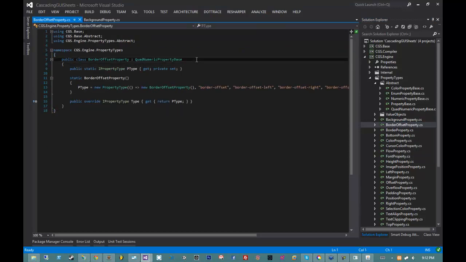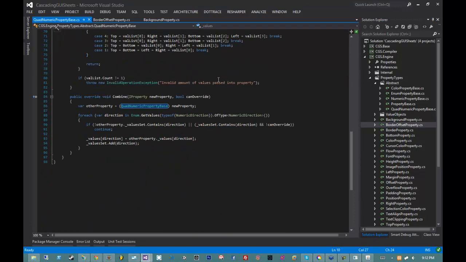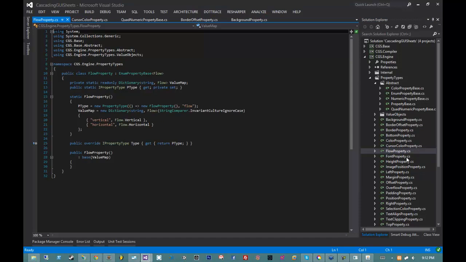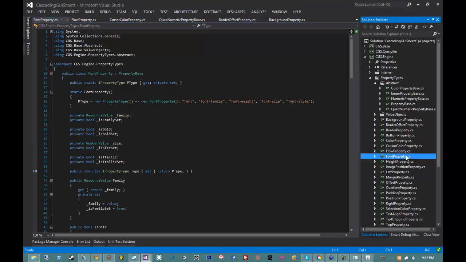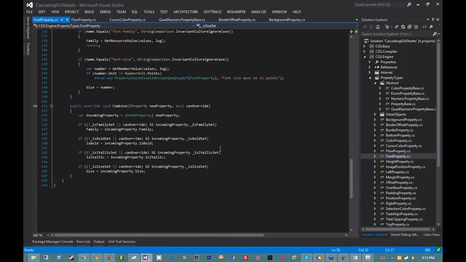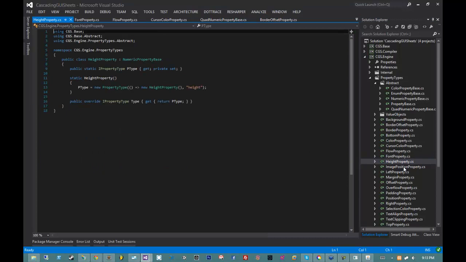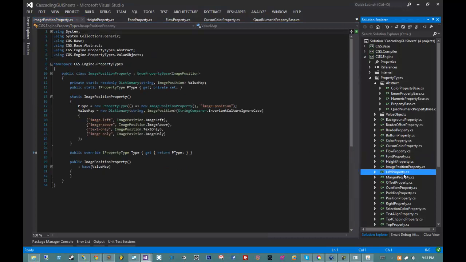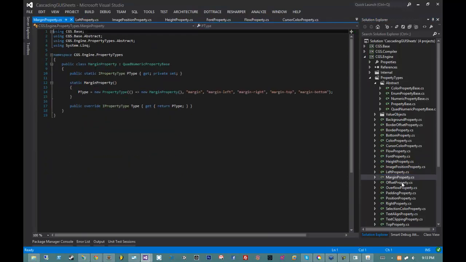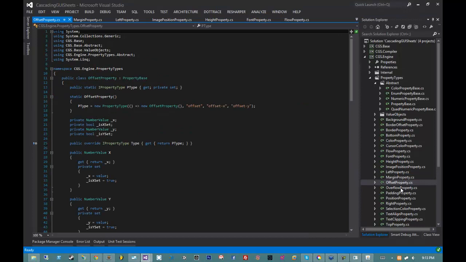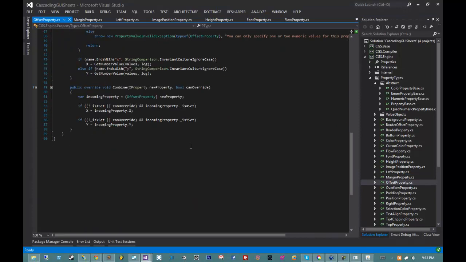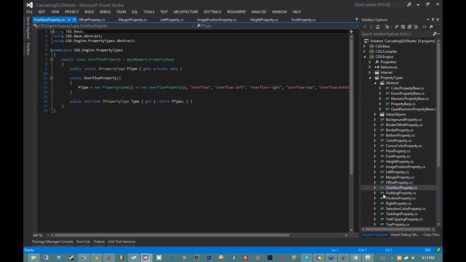So what else could be broken? Maybe my quad numeric properties. Nope, that looks like quad numeric properties work. Cursor color, no. Flow, that's just an enum. Font, I already implemented correctly for the first time around anyway. Image position is just an enum, that's just a numeric property, that's a quad numeric. Offset, I implemented correctly.